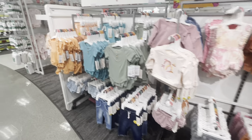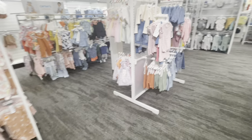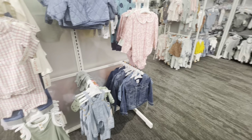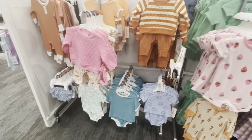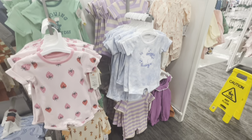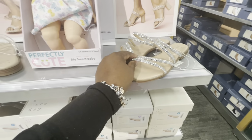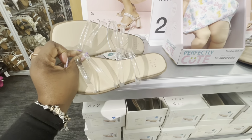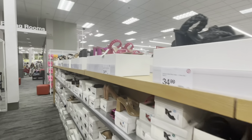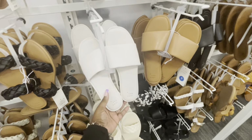Yeah, we looked at all of this in a previous vlog. Yep, all of these we did see. I'll link the previous vlog down below. It's like several of them, of course. I think Skyra has this one. Yep, the dress. Most of these shoes we already did see. 30. We didn't see these though. But like I said, I keep sounding like a broken record because we walked through. So if you guys didn't see my other vlog, but I showed the other shoes, just make sure to go check that out. These are new though.